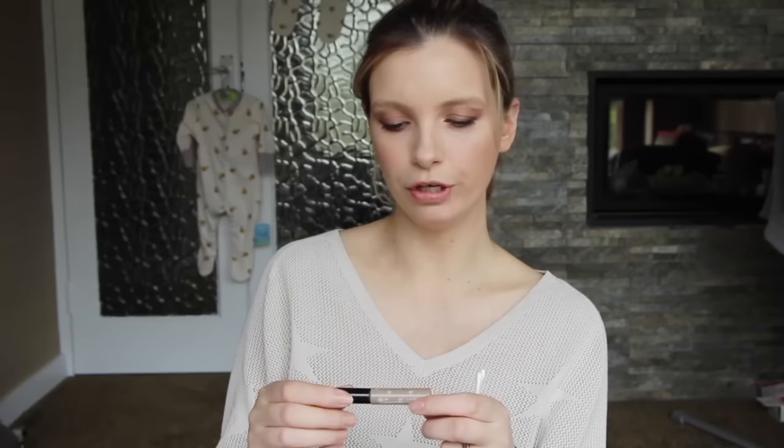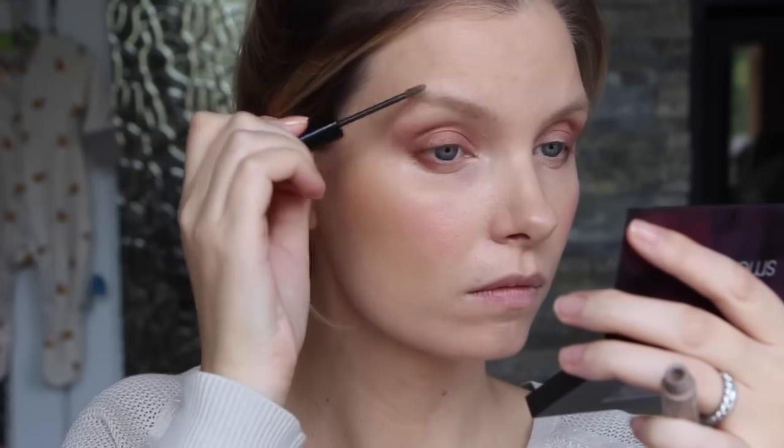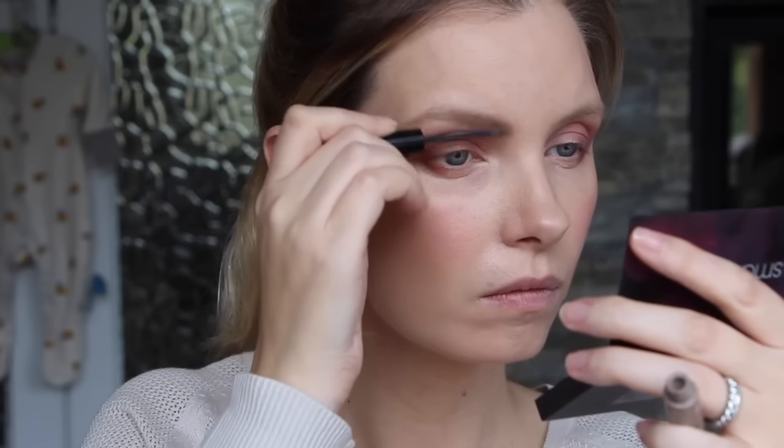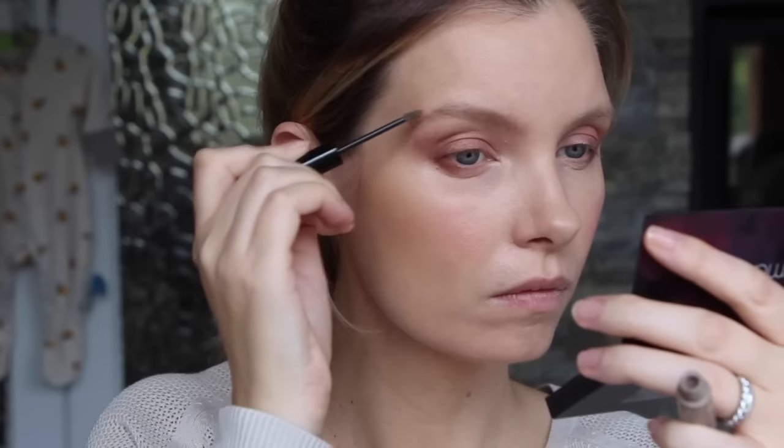For brows, I've just done a quick shwizzle through with the Gimme Brow from Benefit — this is the old packaging, but it's still going strong. That tiny little brush and the tacky formula with fibres in it bulks out your eyebrows a little bit, just makes them a bit darker. This is the light medium colour. You still need a little cotton q-tip to hand just to sort things out. Some of these coloured brow gels go all over your skin because the brushes are too big — eyebrows are really narrow, you don't need a massive brush. So make your brushes smaller and make the formulas a little bit more tacky, because otherwise it's like you're painting your eyebrows on.